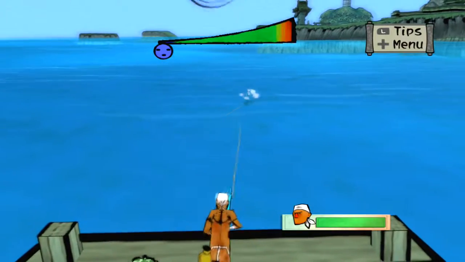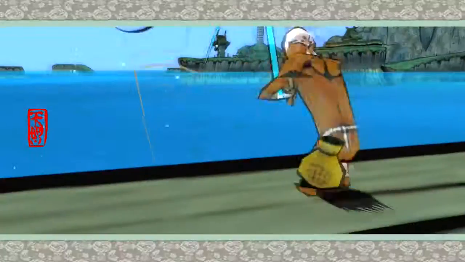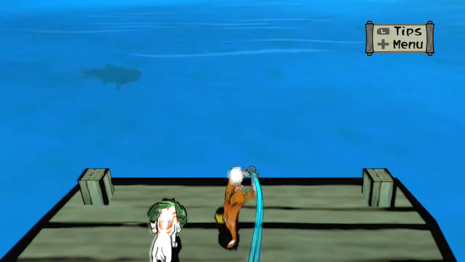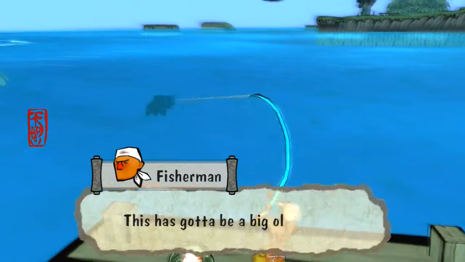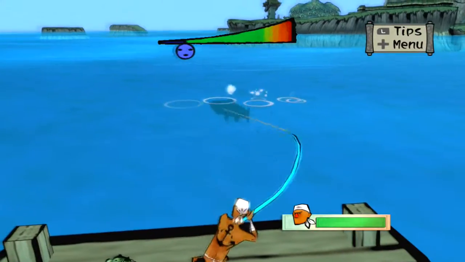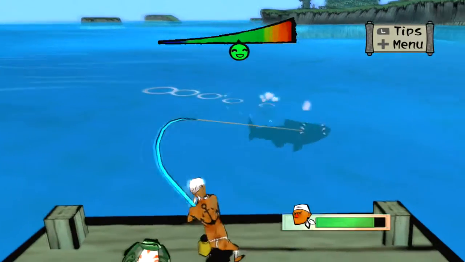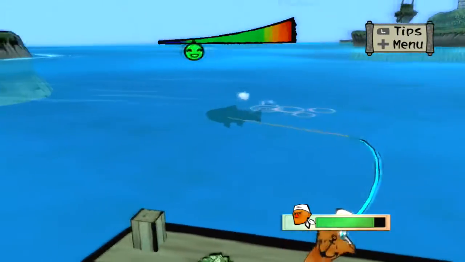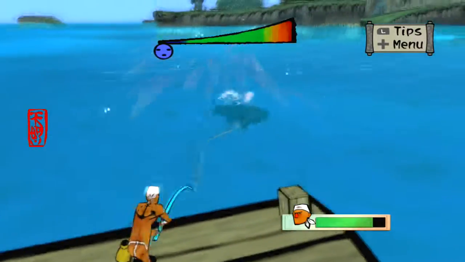So again, you don't want to reel all the way up to the red line, or the red zone, otherwise the fisherman will lose health, and if you lose all your health, then you basically fail. That looks like a marlin from Finding Nemo, the facial expression, but anyway. This is not good. And by the way, you have to do this 3 times. So that's 1. I can do this. Oh boy. Okay, that's 2. All right, and number 3.